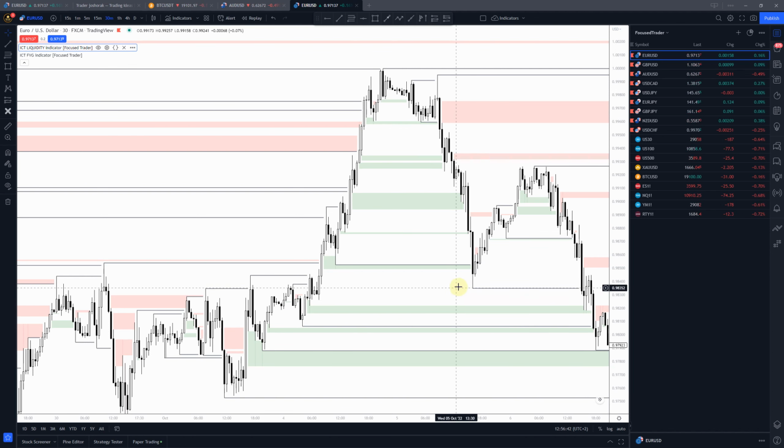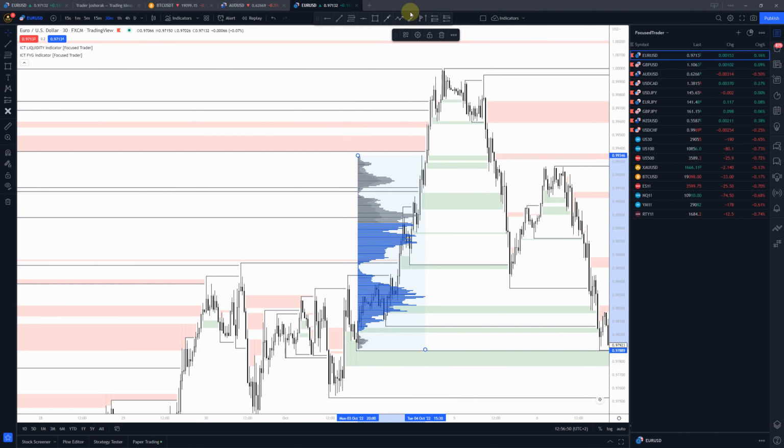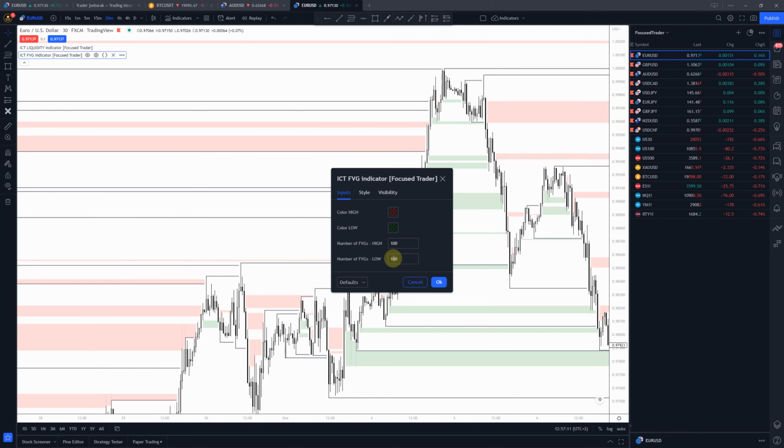Also, the reason why they reacted here, I see the reason here in this consolidation. So let me just show you. There is a consolidation. I will make some sort of profile, a fixed volume profile. I will make this sort of area, and you could see the reaction on this volume. The highest probability area for the market to react will be somewhere here, but they didn't test it. They reversed earlier. Okay. And this is the way that I'm using fair value gaps.